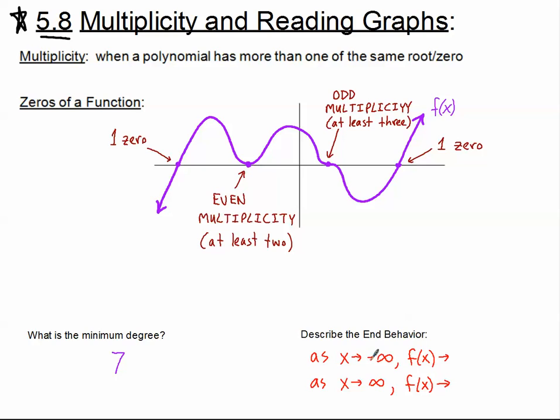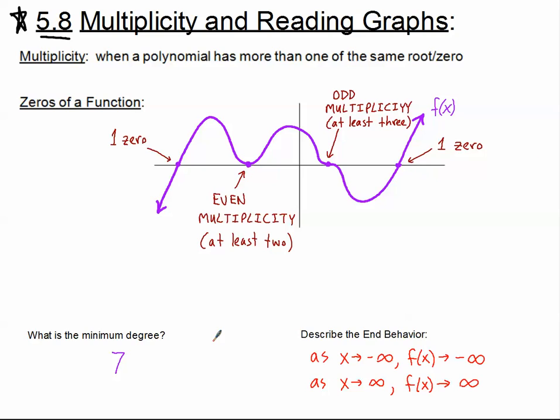On our far left end, as x approaches negative infinity, that's all the way down this x-axis, you can see that our function is pointing downward. So our function on the left side goes to negative infinity. And on the right end, as x approaches positive infinity, that's when we increase up the x-axis, you can see that our function is pointing upward to positive infinity. So that's where f of x is going. So that's a review of end behavior.